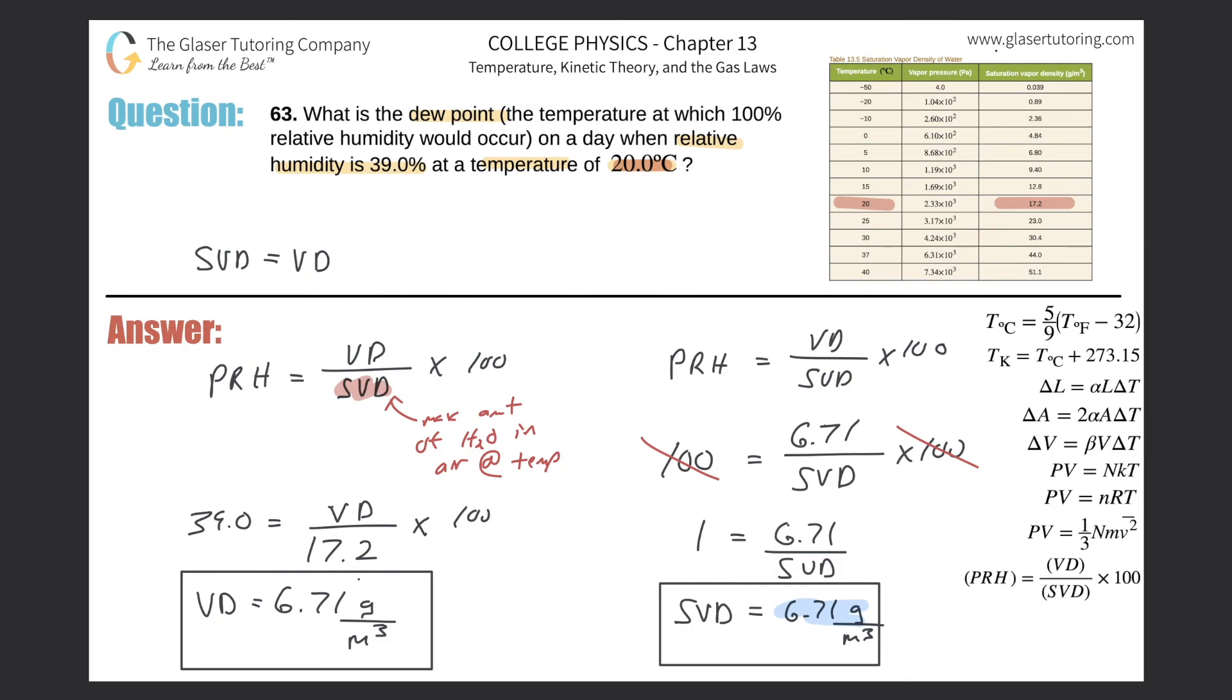In other words, now what I need to do is locate this value on my table. And I notice that it is very close to this value over here. It's a little bit below, so I would say now, we're not going to calculate it definitively, we're just going to estimate it here.